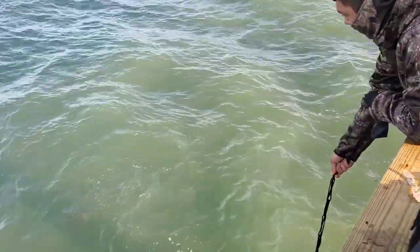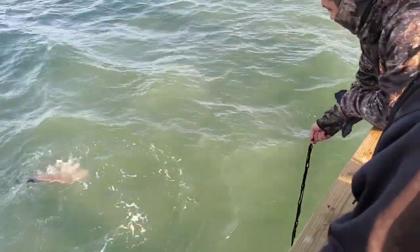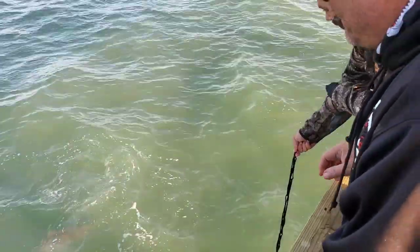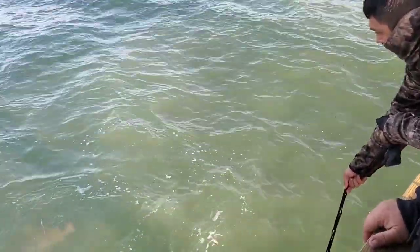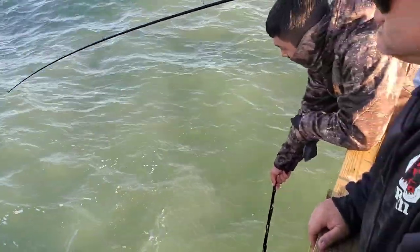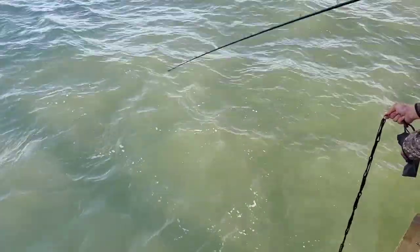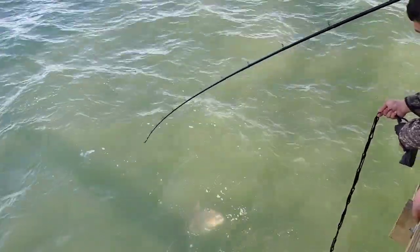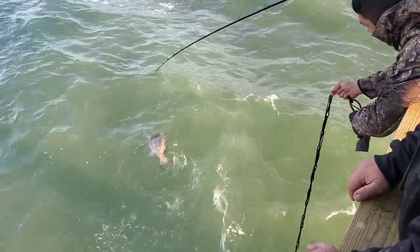Okay, pull up. There you go. Now I'm gonna show you how to guide him. Reel, come forward and reel down to the fish to where you have the rod straight to the fish, so you can guide him to the net. And you pull him to the net. Reel down some more, reel some more. And you're pointing toward the net. And that's how you get him into the net really quick.